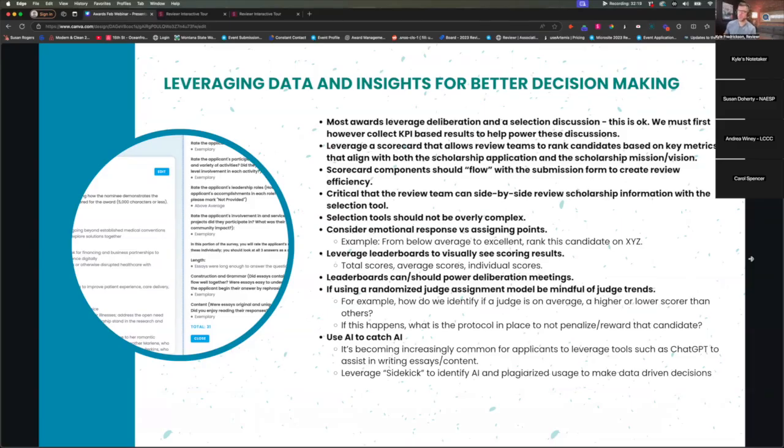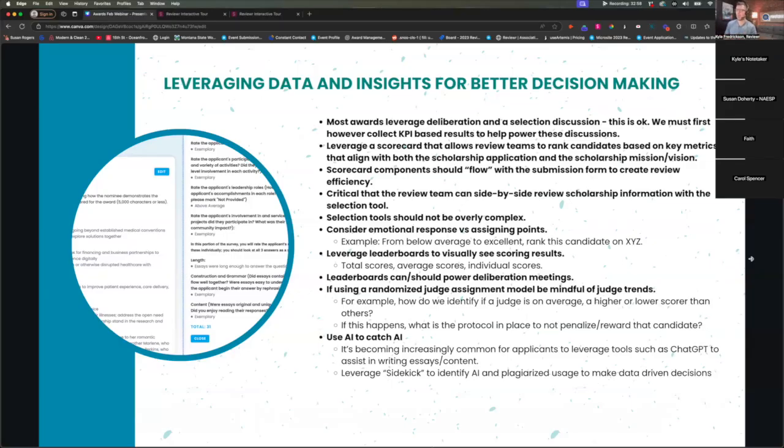So at its most rudimentary level, there should be some type of scorecard that's used. It helps you prioritize and get a high-level ranking of candidates. Number two is it creates some type of consistency for your team. Each one of them, as they're reviewing submissions, has a guiding principle of what to look for. That way, they're all looking at them through the same lens. Scorecards don't need to be overly complex. Generally speaking, scorecards have to align with your mission and your vision. I would also align them with your submission form. So if in your application form, you've got some metrics, you've got some essays, you've got a resume, you've got a reference, you then have a scorecard question that pairs up individually with each one of them.